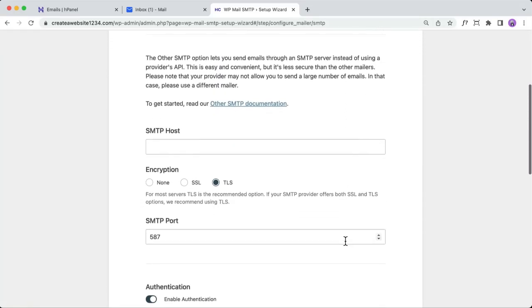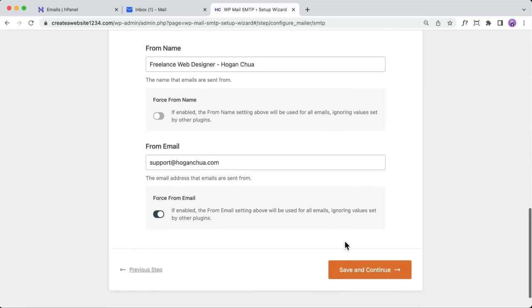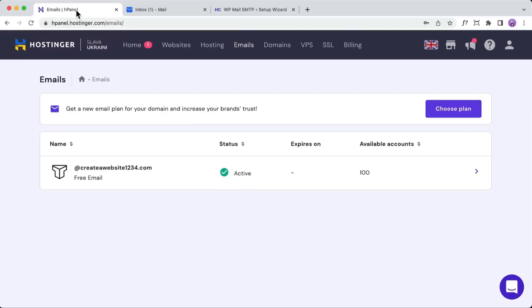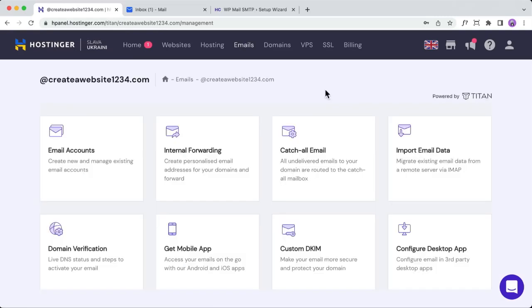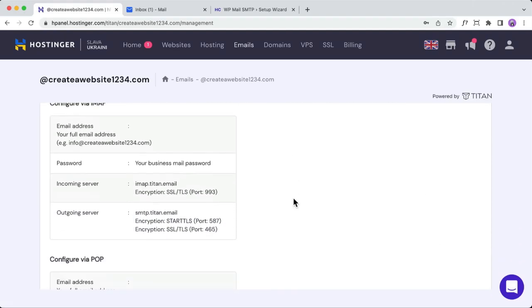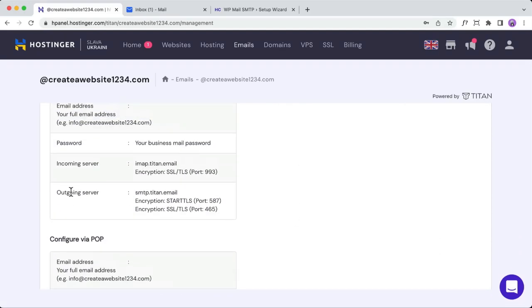Scroll down over here, and here we need to fill in some details. So to get these details, we need to go back to our emails in our Hostinger panel area. And we need to select the email that we just created before. And then we need to click on configure desktop app. So click on that. And then here we're going to scroll down, and we need to configure the SMTP, the outgoing server settings over here.